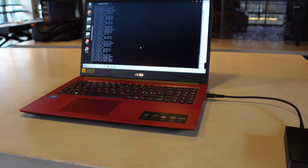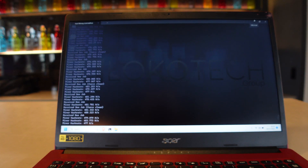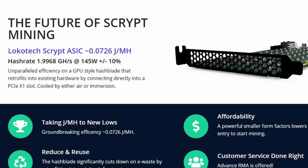Right now it does require Windows to be installed on it because you're launching that batch file. But I did talk with Ben one-on-one and down the road their hope is to have some type of Linux bootable OS — Linux with your application on top of it — in order to provide more stability versus Windows, because Windows is not super miner friendly. Something lightweight and reliable would be awesome. So these Hashblades themselves are going to be just under two gigahash at 145 watts.